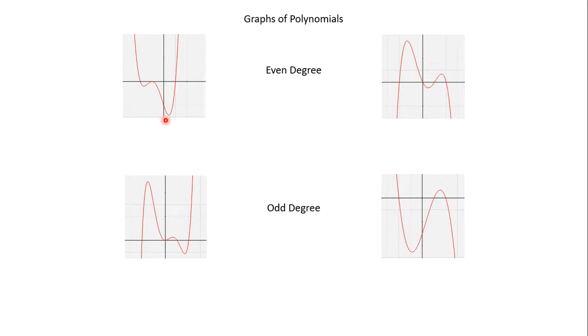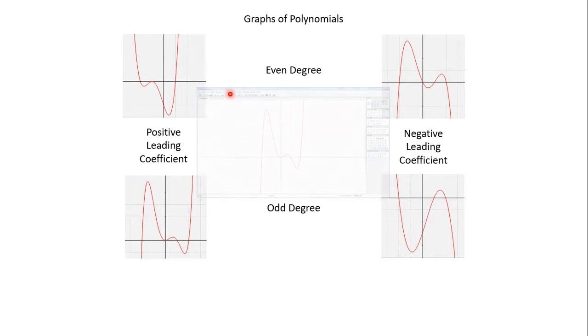Here, this looks like a positive x squared, where a is positive. And here it's a negative x squared, where a is negative. So this would be positive, this would be negative. And then same thing here, positive. So these guys we were looking at were quadratics. Well, for the ones down here, what's the easiest odd degree polynomial? Is it a cubic? Not really.